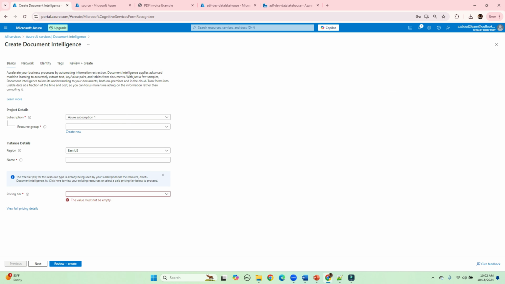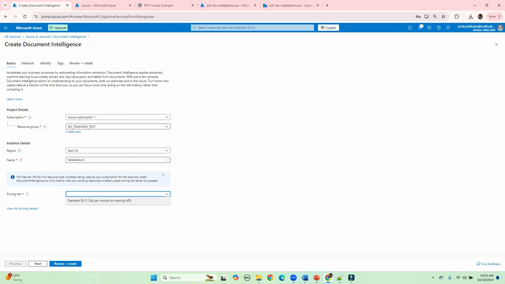and select the subscription and select the resource group. I'm selecting one of the resource groups and a region and giving some name. Okay, coming to pricing tier. Usually when you are creating this service for the first time, you will get some free web calls, but I already installed my service.